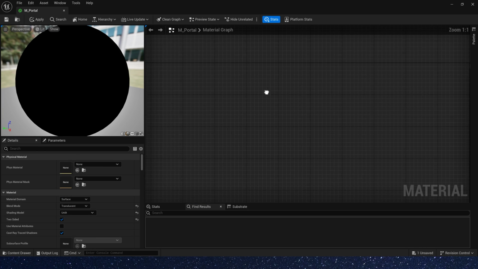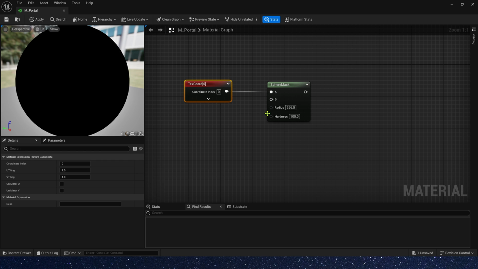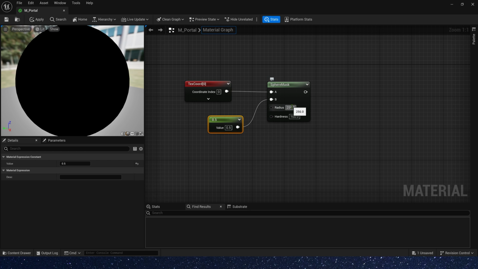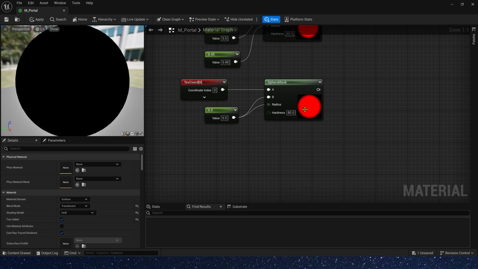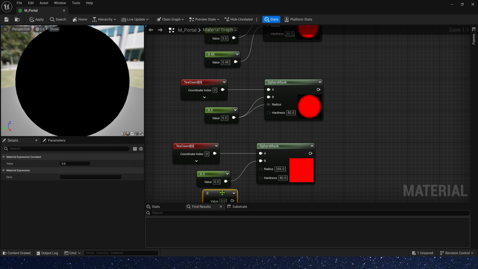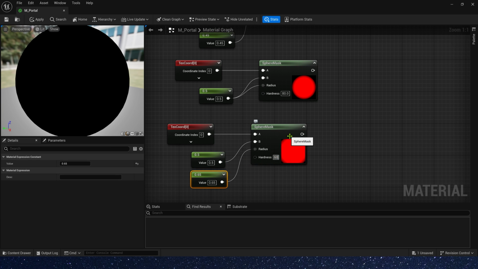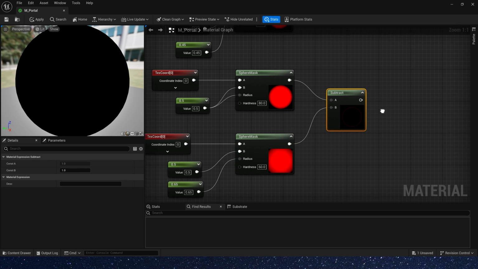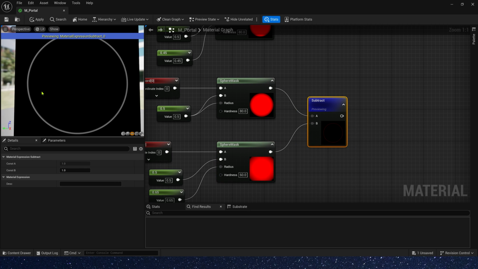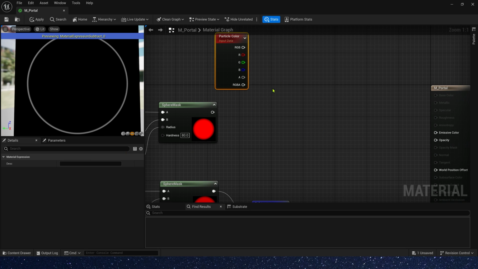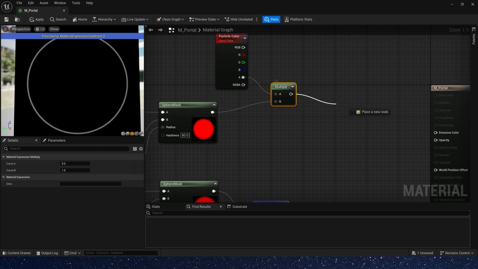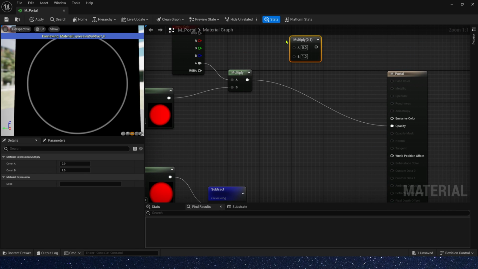And then let's create a mask of a circle. We made this in the previous video, so let's fast forward here. In World, we need a sphere mask to fill the inside of the scene, and then two subtractions to make the ring around the edge. Note that they have different radius and hardness.